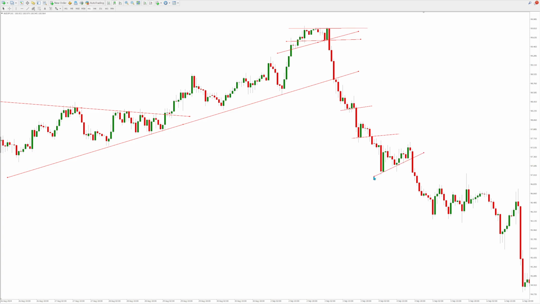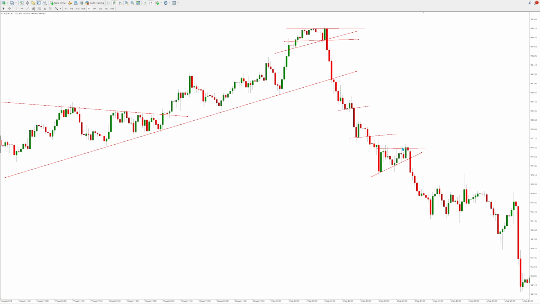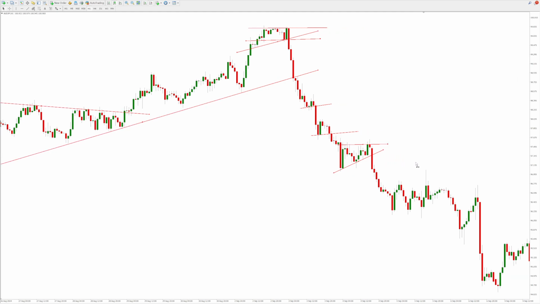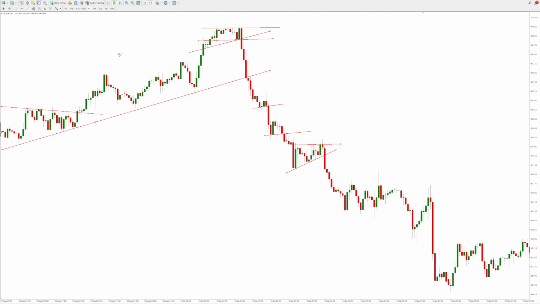In the new trend, nice M formation there. I do have a video on the M pattern. You see the breakout, big bar there. Also, nice level of resistance. Forming a wedge pattern here. So again, good confirmation for that. You have a 3 inside down, almost a 3 inside down candlestick pattern here. Do have a video on that as well. Extra confirmation.